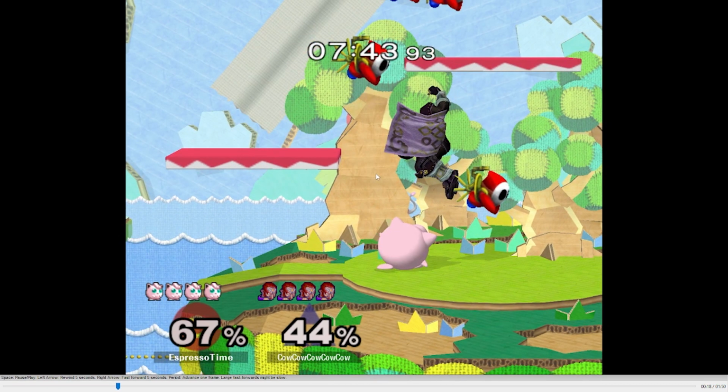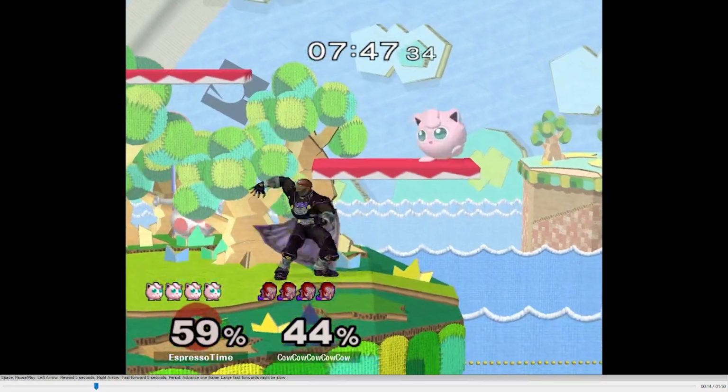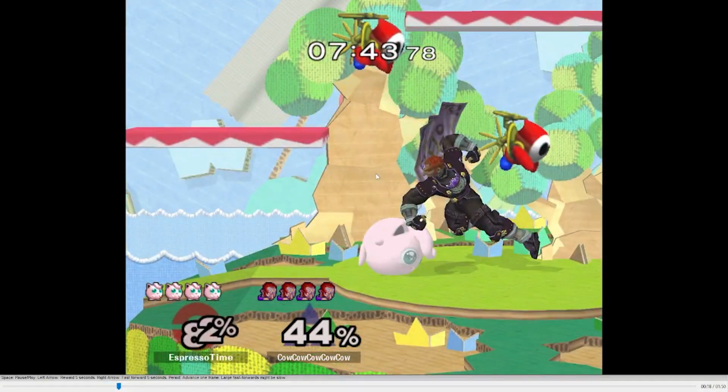But you try to go for a shield grab here. Did you think he was going to land in front of you with an aerial or something? I thought I was going to power shield it. I was trying to power shield. Yeah, I thought he was going to go for the down air. Gotcha. Yeah, well, you can react to Ganon and Falcon's down air, so you don't have to hard read it. It's the big thing.